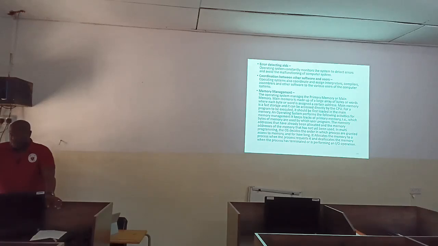So what happens? The computer freezes, doesn't do anything. You try to click on the mouse, it will just say this program is not responding. When that prolongs, the computer switches itself off. It will give you what is called a blue screen. Have you come across that situation where a computer gives you a blue screen and then it shuts down? Then later on it will start to restart itself.